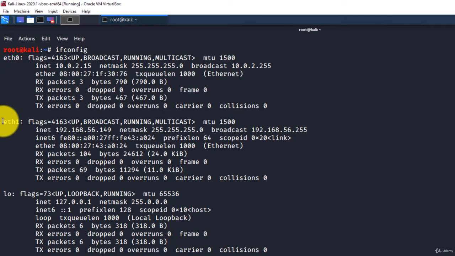If you are using the Kali Linux VM that I provided in the course, you will see something similar to this. Otherwise, you can use your own Kali VM, but if you have any issues connecting, you can go ahead and just use the one I have set up for you. So we have eth1, which has the IP address of 192.168.56.149. And we are going to use that to connect to the Tr0ll3 VM.